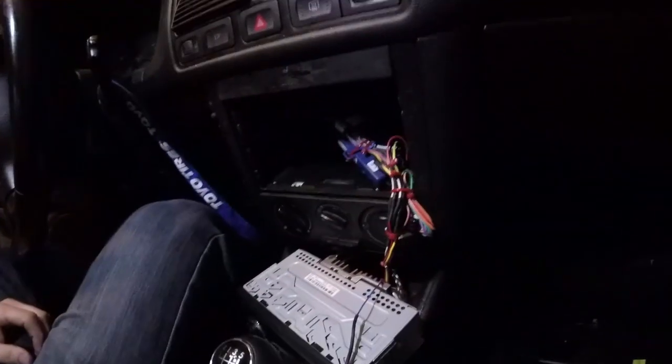Alrighty, so we got everything hooked up. Everything's back there, ready to go. Put the fuse in for the power for the amp wire. No smoke yet. Got everything connected up here. I just ran my remote and my RCAs across the seats for now, because I want to make sure everything's going to work. But here it goes. I'm about to kick this baby on, and we'll probably try to connect to this thing via Bluetooth with the phone, and see where we go from there. And we got power. Oh god, that scared me.